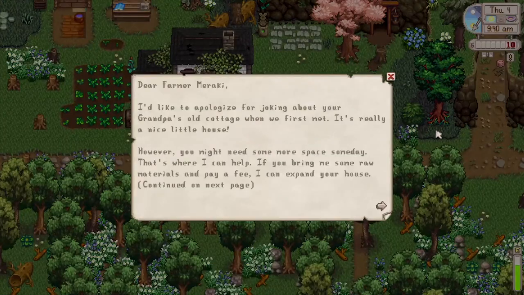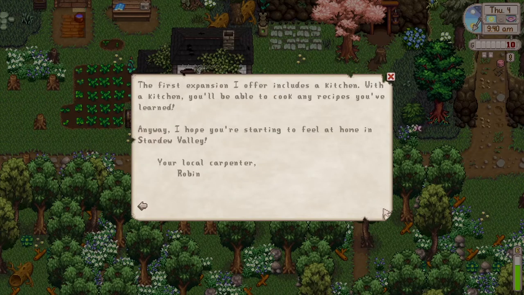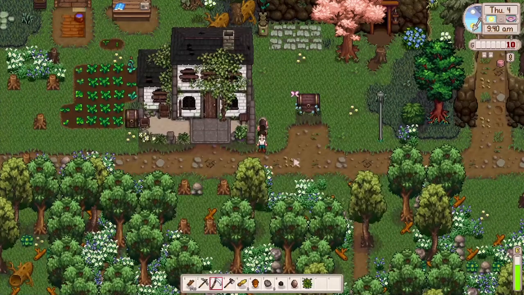Dear Farmer Meraki, I'd like to apologize for joking about your grandpa's old cottage when we first met. It's really a nice little house. However, you might need some more space someday. That's where I can help. If you bring me some raw materials and pay a fee, I can expand your house. The first expansion I offer includes a kitchen. With a kitchen, you'll be able to cook any recipes you've learned. Anyway, I hope you're starting to feel at home in Stardew Valley. Your local carpenter, Robin.